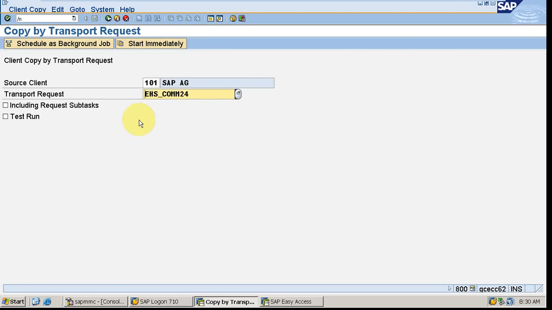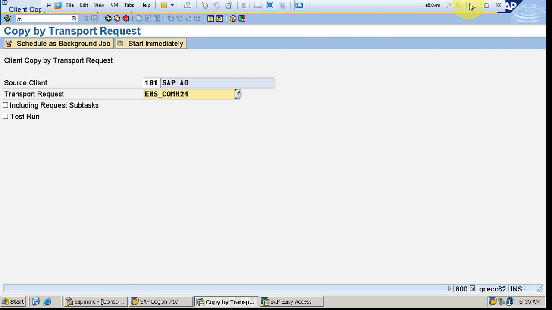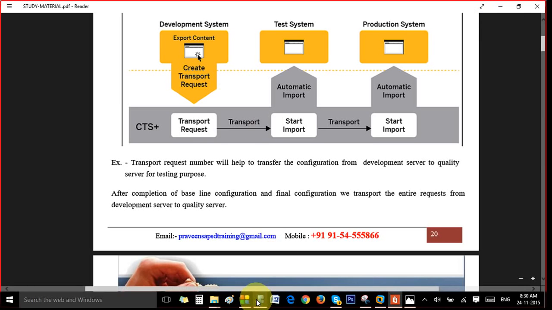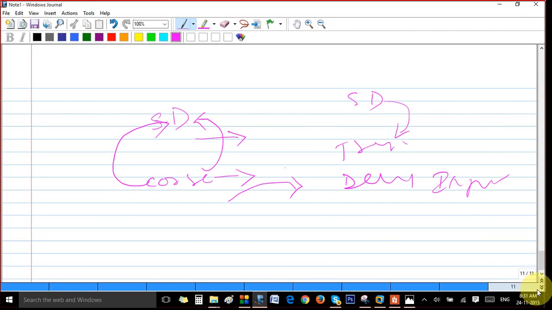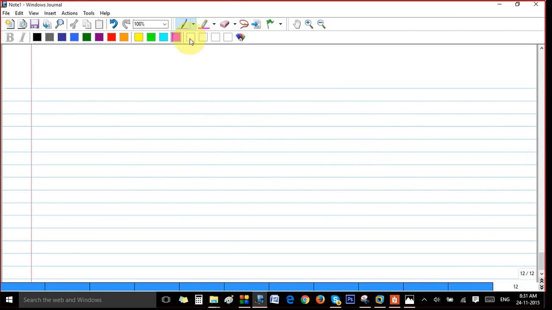Yes. So suppose I'll give an example. I have created a customer master. I'll put it here. See, I have a customer master. For this customer, he has a fax number and an email ID.